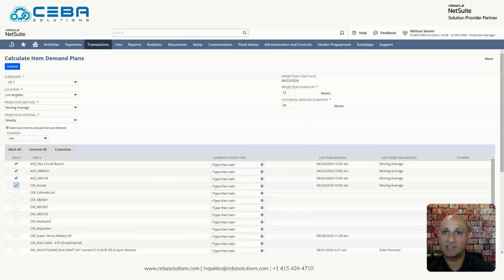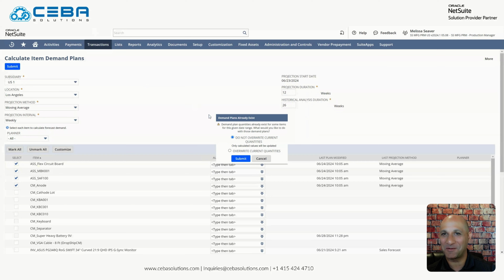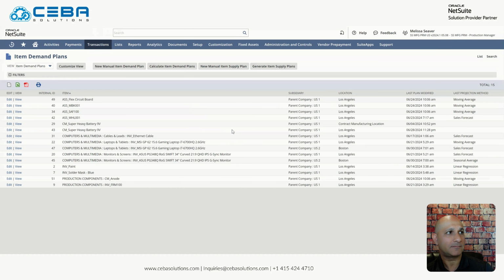Now, if you've got new products or any kind of obsolescence and you would like to base the demand on existing SKUs, you have the ability to tag those right here. So I'll go ahead and hit submit. And the system is now going to prompt me, you've run this before, do you want to override those quantities? Which I would like to. So I'll go ahead and hit submit.